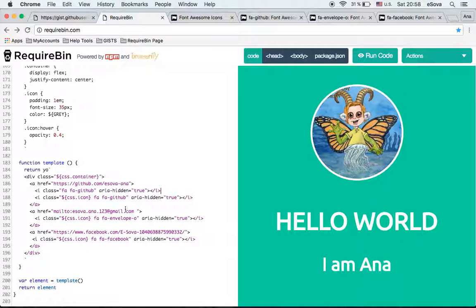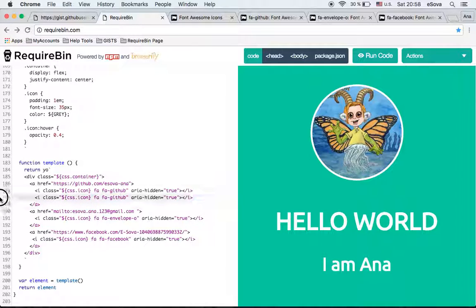But what else did we do? We didn't just copy. You see that this is a little bit longer. Why? Because we added another class to the icon. So we have two classes. We have a default class that comes with Font Awesome, and we created an icon class.